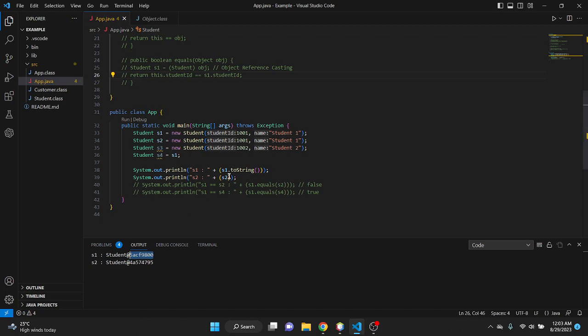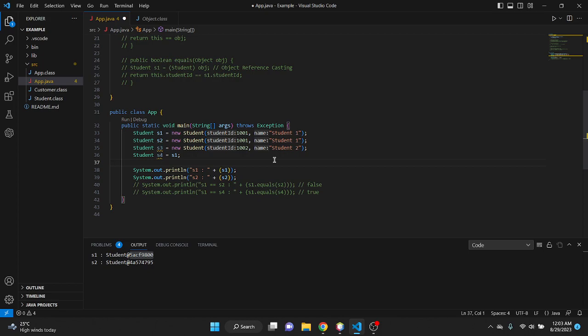Okay, I will explain what is the meaning of the toString method. The toString method is used to provide a human readable string representation of an object.